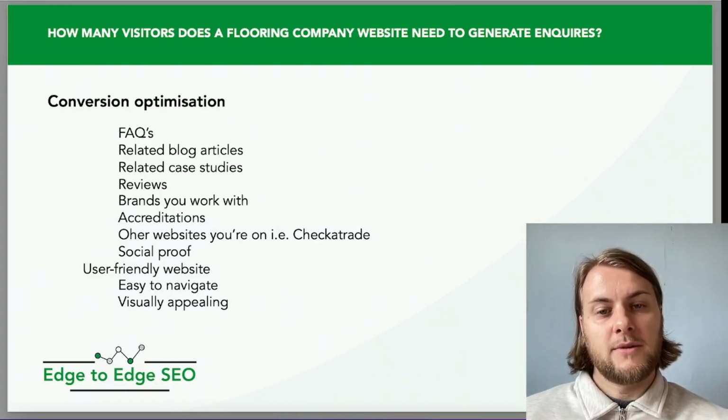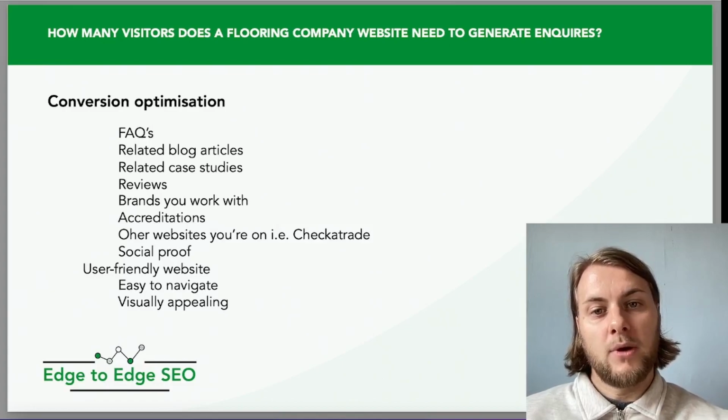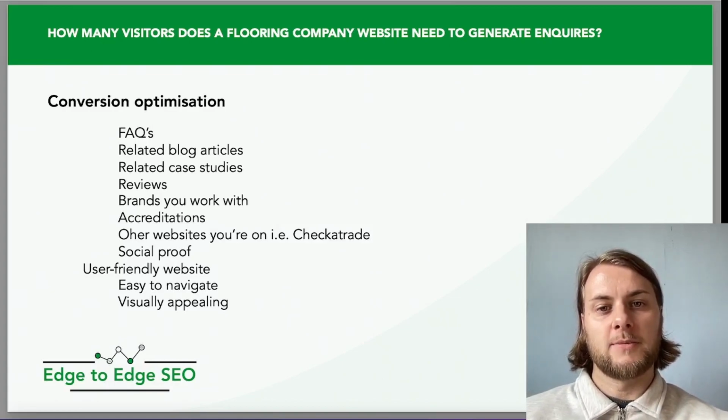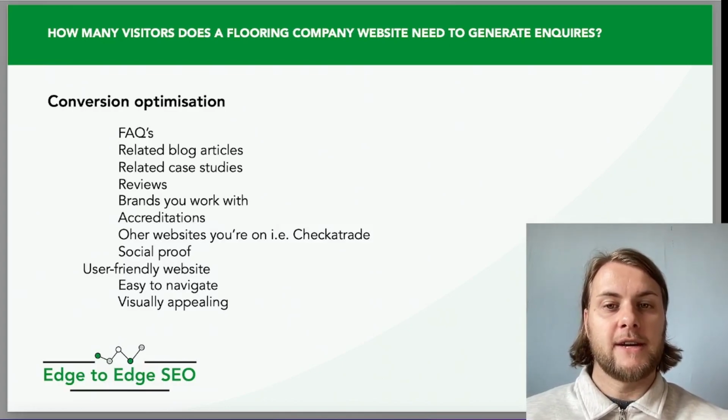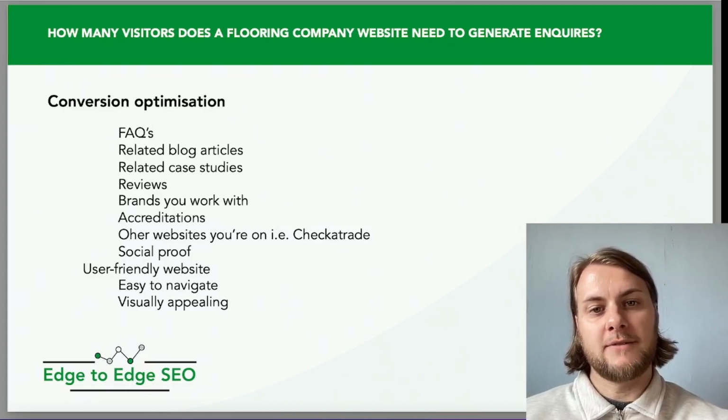Related blog articles, so if you're focusing, let's say, on LVT flooring, make sure that you're writing blog articles just on LVT flooring, and then making sure those blog articles are also on your landing pages as well. You know, there's like a snippet of information for those blog articles on the landing pages. Create related case studies. So again, let's say you're targeting LVT flooring and you've got LVT flooring case studies.